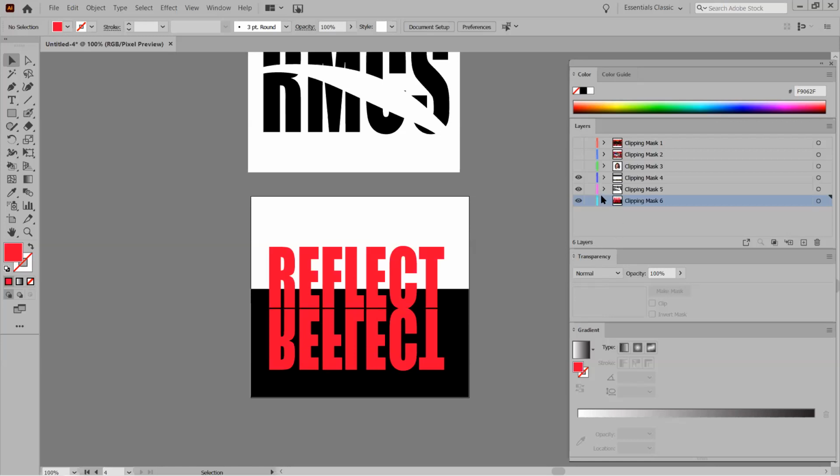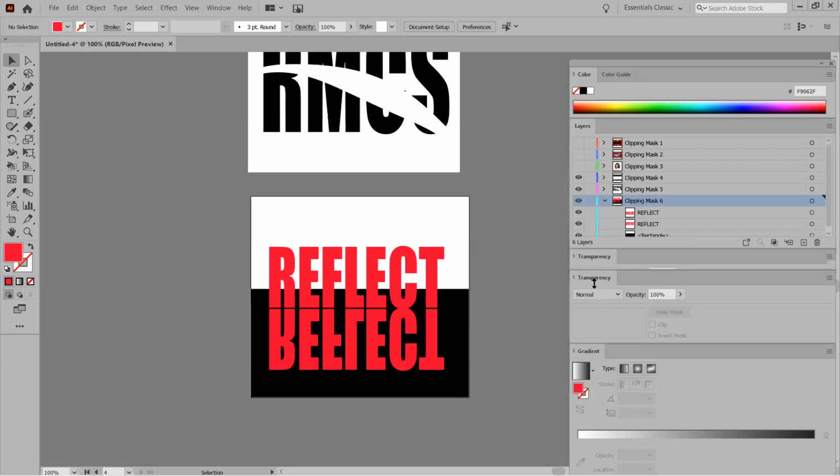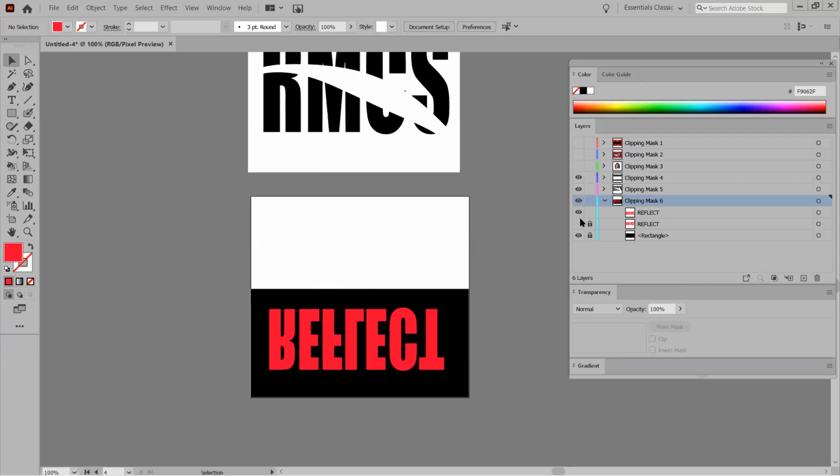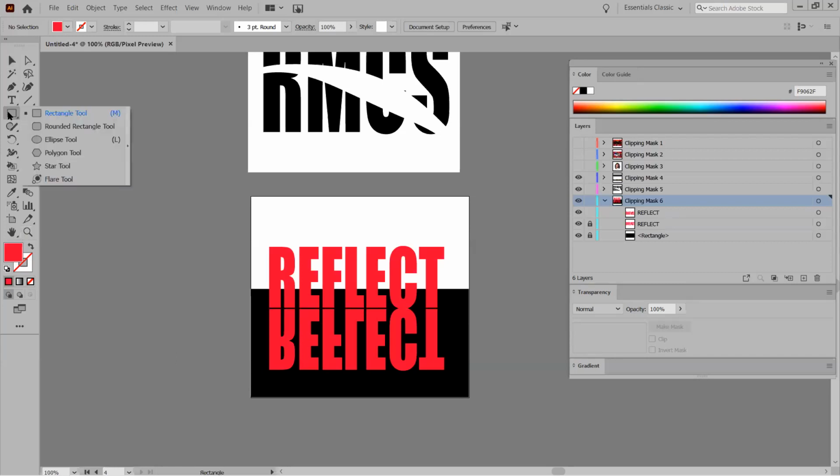We're going to use a clipping mask, no, an opacity mask rather, but I want to lock this layer because I don't want to move it. And I'm going to lock this one because I don't want to mess with that one. All I want to do is have this as my thing. Now, what I'm going to do is use my rectangular tool, but this time we're going to use not black or white, we're going to use a gradient. A gradient will give you different levels or shades of black and white.